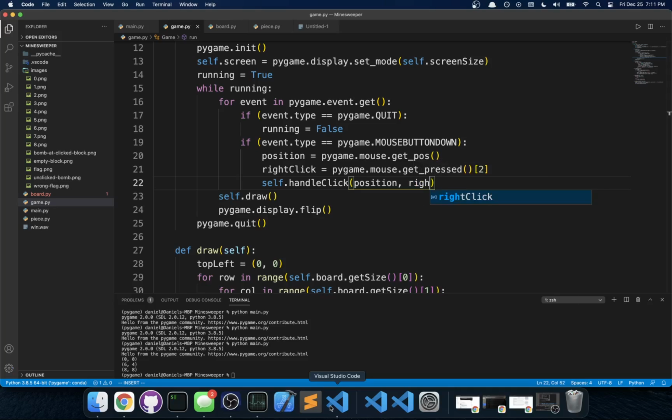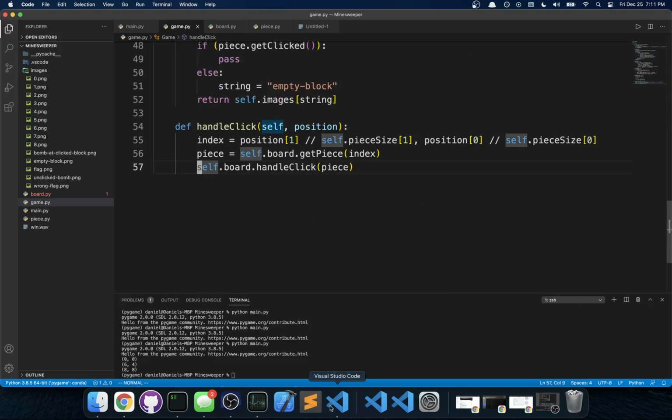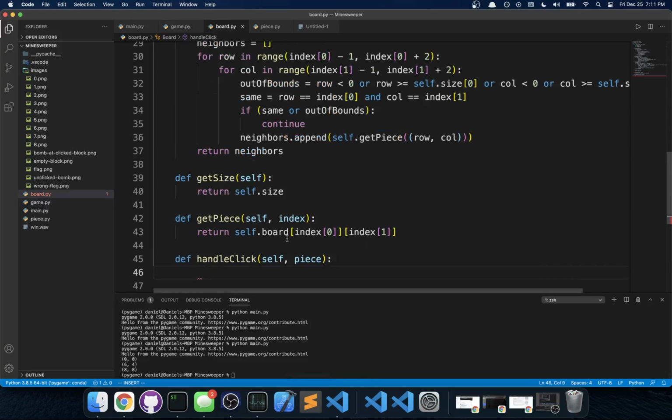Pass in right click, and this will take in right click, which is a Boolean value. Handle click, right click.